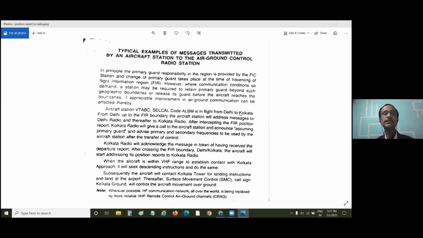But one thing is very, very typical of this. The FIC number given by Delhi and the ADC number given by Delhi Air Force headquarters are valid only for 30 minutes from the time of departure. If in the flight plan your departure time was 9 o'clock, you must leave at 9, otherwise maximum by 9:30. If your flight for some technical reason is delayed by more than 30 minutes, then your FIC and ADC numbers are invalid. You will have to take fresh FIC and ADC numbers. Why? Because they assumed that at 9 o'clock when you depart from Delhi to Kolkata, and for another half an hour, there is no traffic there.